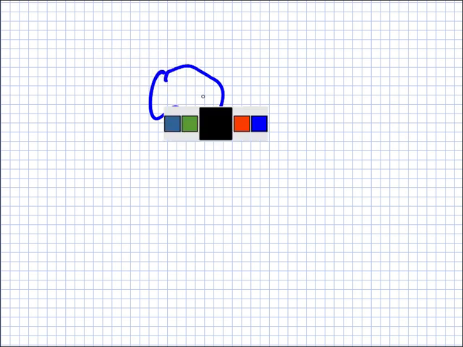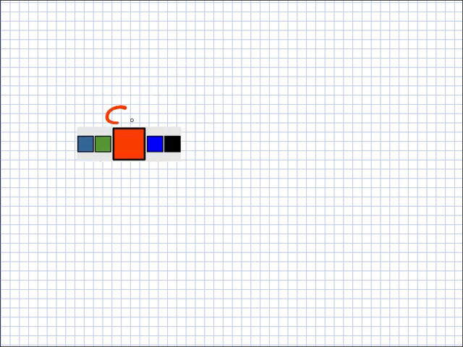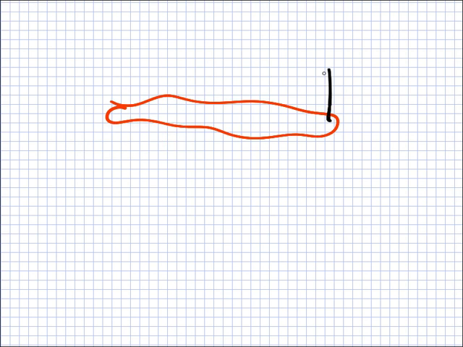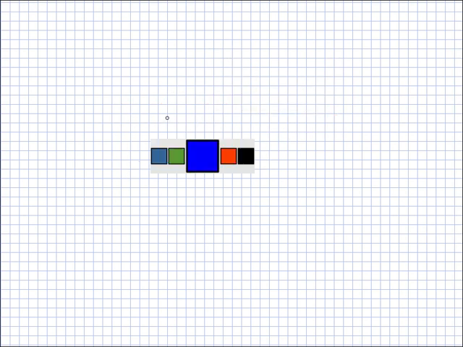Now, if you have some object and it's not moving, then that must mean if there's a force here and a force here and here and here, they all cancel, right? Now, if you had something like this, and you had a force here and a force here, you say, oh, cancels, it's not moving. But we know it rotates. So, there's a little bit more to it.